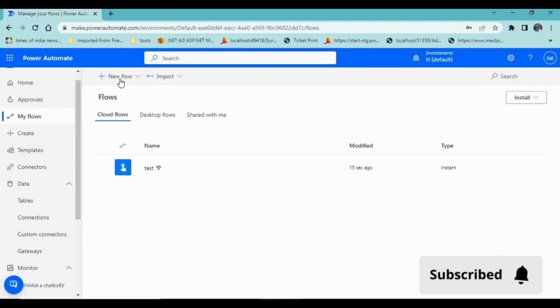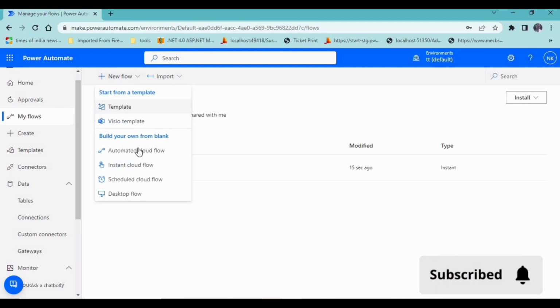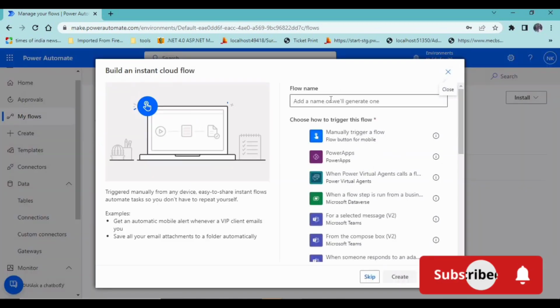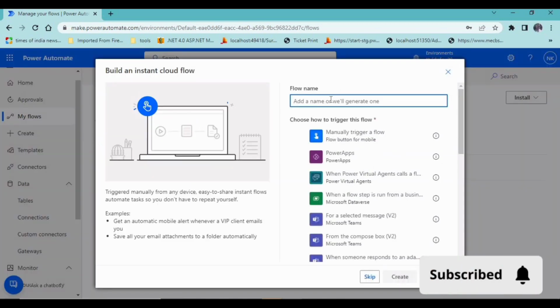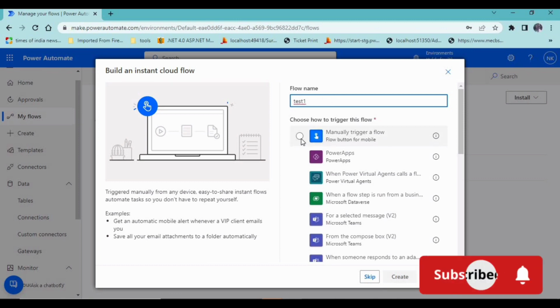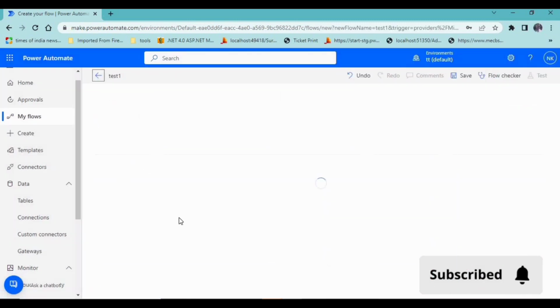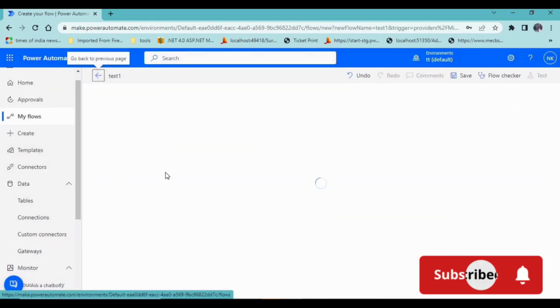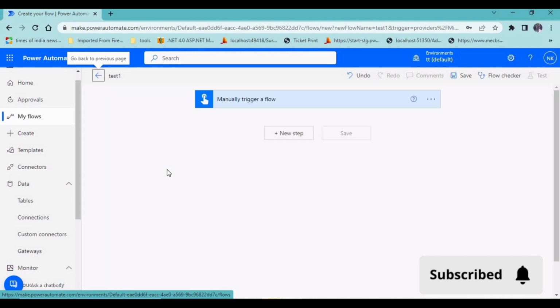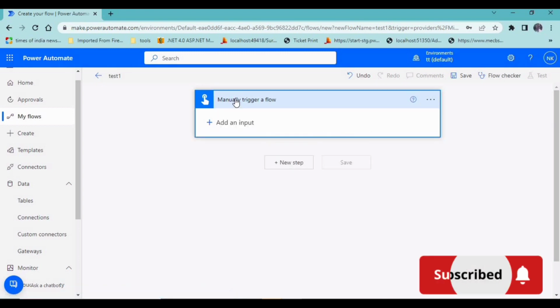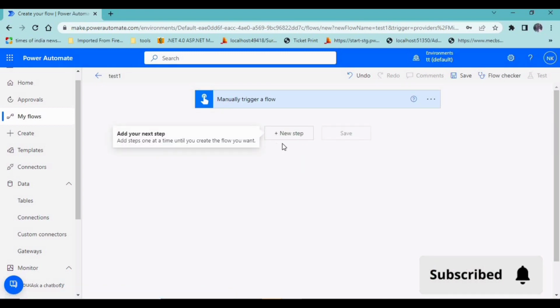Go to cloud flow. Click here, new flow, instant cloud flow. You can write any name you want, test 1. Click here, manually trigger a flow. So this is blank for now.